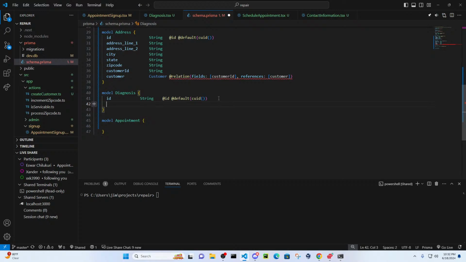ID. And then I guess each diagnosis, we want to build diagnosis in a way that's flexible, right? Let's just say, think of the future. If we have a vacuum diagnosis, this is much different than a TV diagnosis. So the questions that come along with a vacuum diagnosis are going to be different questions than the ones that come with a TV diagnosis. So maybe questions could be an array of questions.